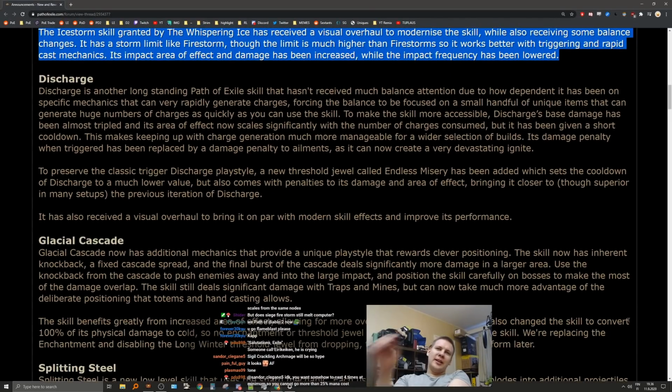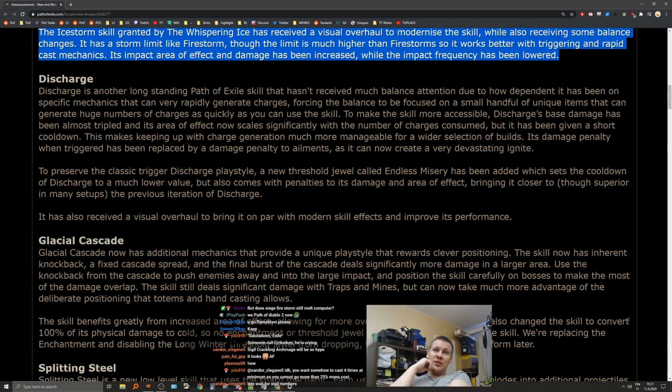Discharge is another long-standing POE skill that hasn't received much balance attention due to how dependent it has been on specific mechanics that can very rapidly generate charges, forcing the balance to be focused on a small handful of uniques, items that can generate huge number of charges as quickly as you can use the skill. To make the skill more accessible, Discharge base damage has been almost tripled and its AoE now scales significantly with the number of charges consumed, but it has been given a short cooldown. Cooldown! This makes keeping charge generation much more manageable for a wider selection of builds.